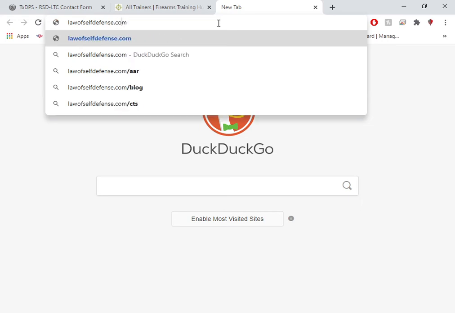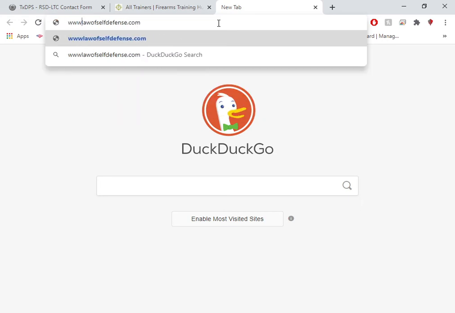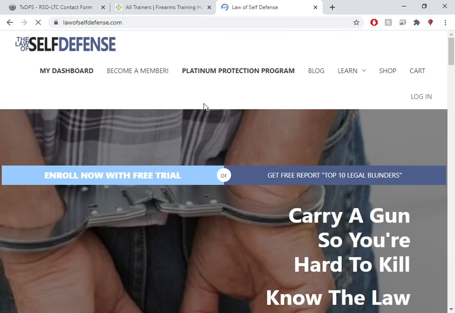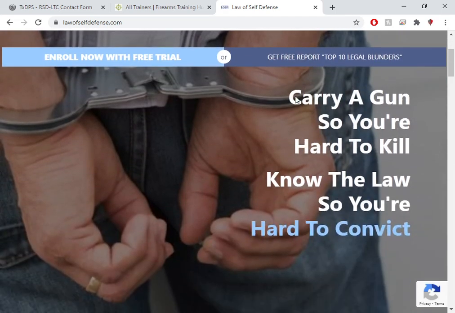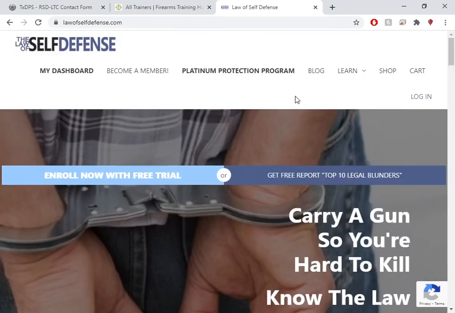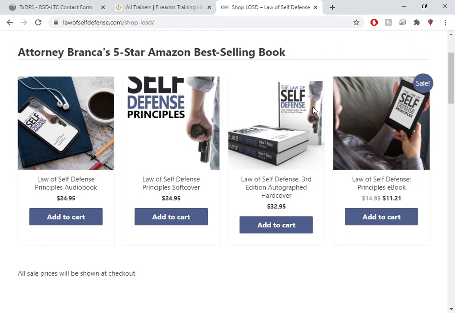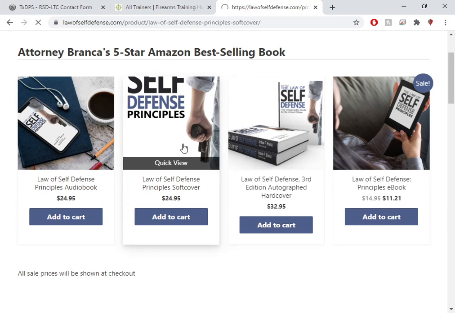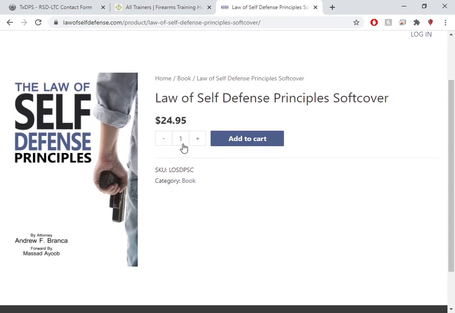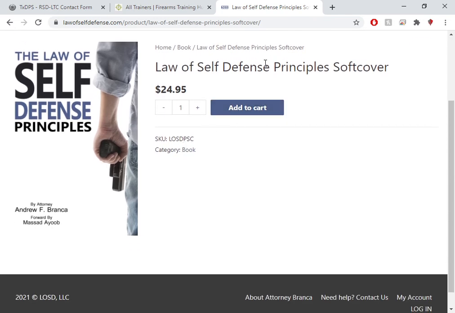So what I highly recommend to anyone who wants to carry a gun or may consider using a firearm for self-defense purposes: an attorney by the name of Andrew Ronca, a renowned expert in the use of force in legal self-defense, has written this extremely well-written, well-edited, easy to understand, and thorough book, The Law of Self-Defense. It does not get much clearer than that.